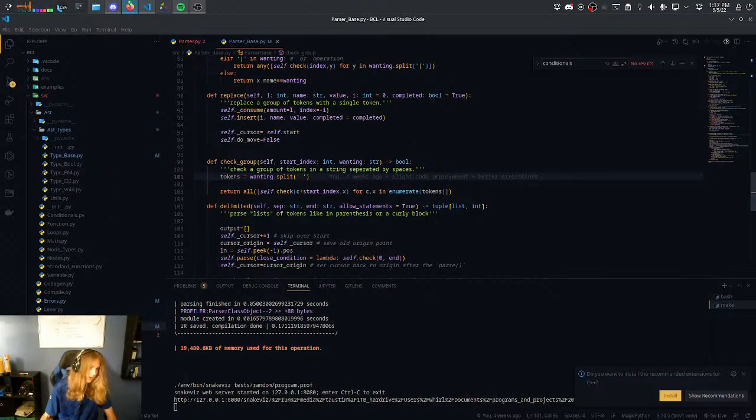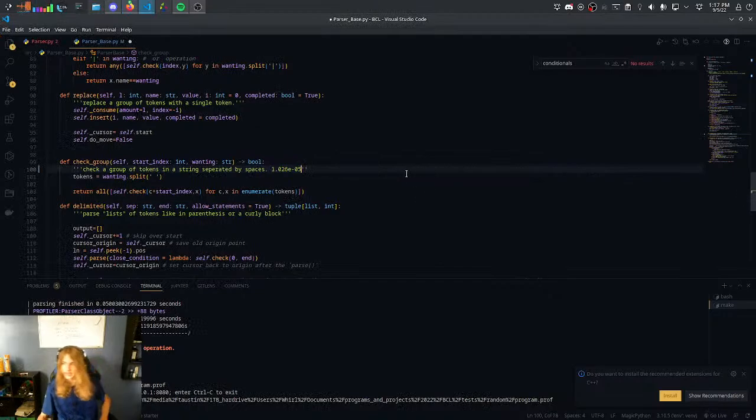And I will look for the check group method. And actually, I'd want to look at the per call time. So the per call time is that. That's the per call time. The cumulative time is that.